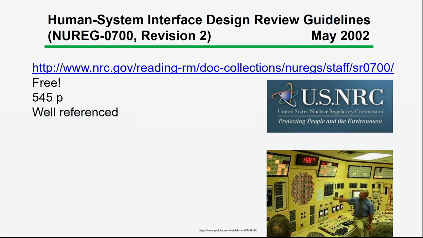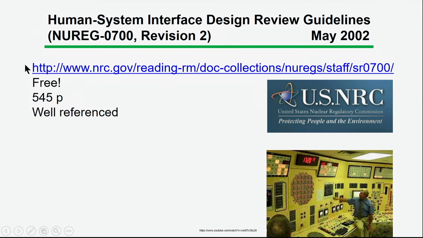Next topic I'd like to cover is NUREG 0700. NUREG 0700 is put out by the Nuclear Regulatory Commission, and it has to do with human interface design. Now, one would think that this only pertains to nuclear power plants, but in fact there's a great deal in there that pertains to process control in general. So therefore, if somebody was designing a refinery or even a factory where a process is ongoing, information that's in NUREG 0700 will be extremely useful.